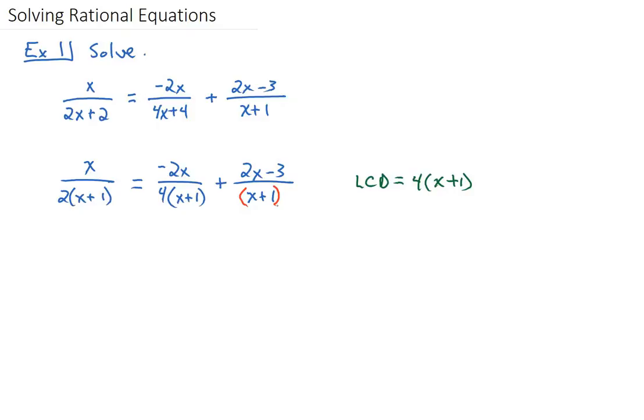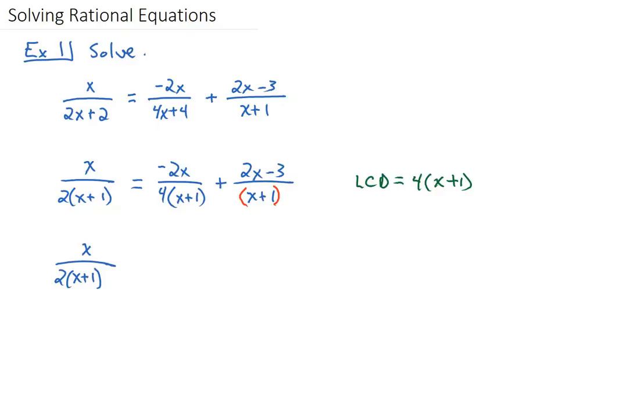So that's our LCD. And then once we determine our LCD, we need to get it so that every denominator has that as its denominator. This factor here is good to go. It already has that as a denominator, so we don't need to do anything with it. The first one here, the 2 is not a 4. So to get it to be a 4 by multiplication, we're going to multiply it by 2. But whatever we do in the bottom, we have to consequently match in the top. And then this last denominator, in order to be the LCD, needs to be multiplied by 4.